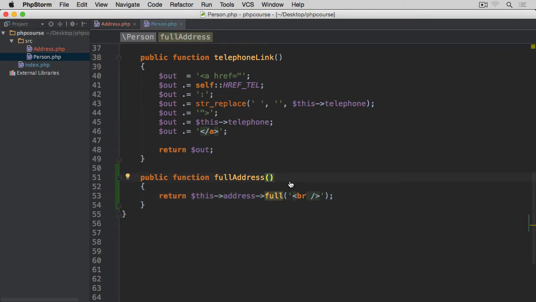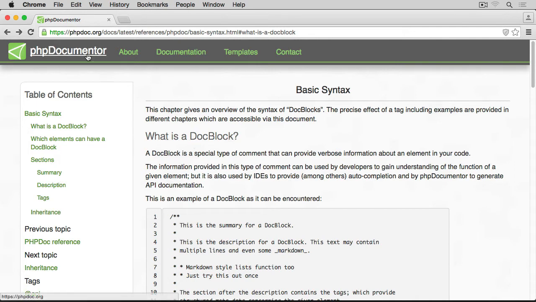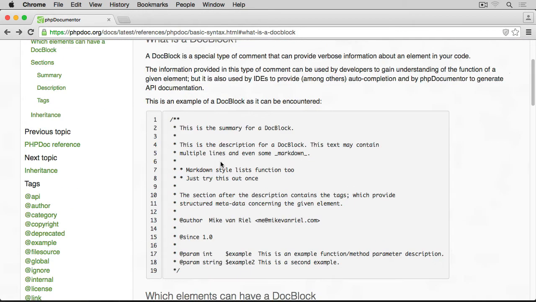Let's quickly open a browser, and we are going to navigate to phpdoc.org, and let's have a look at what a DocBlock actually is. What it says here is that a DocBlock is a special type of comment that can provide verbose information about an element in your code.